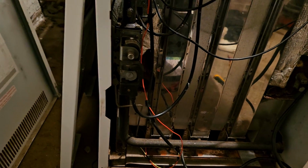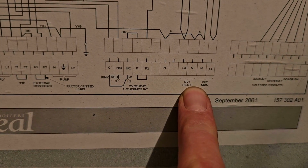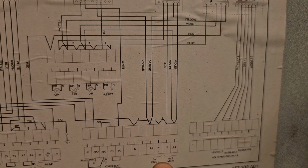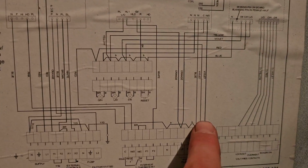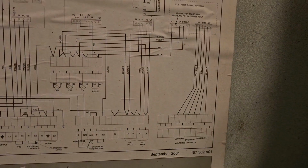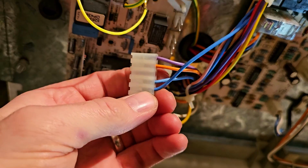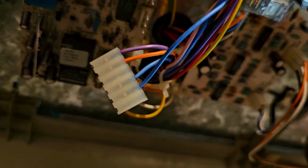I'm going to do some resistance to earth checks on the gas valve and see what happens. So that's the pilot there, yeah? Pilot and main gas valve, L3, L4, which are violet, yeah, and orange, with a common blue. The common blue is just a neutral that goes on in between them there, yeah? And then C there is the orange, so that should be the second one down, and violet should be the top one, which is what we got, yeah? So that lighter blue there is shared by both of these, all right? And that should be a neutral.